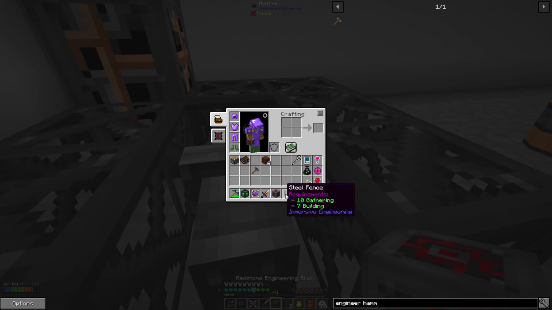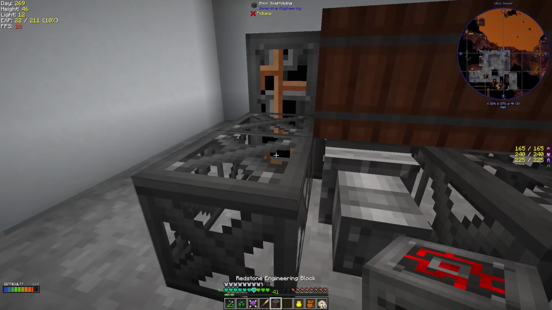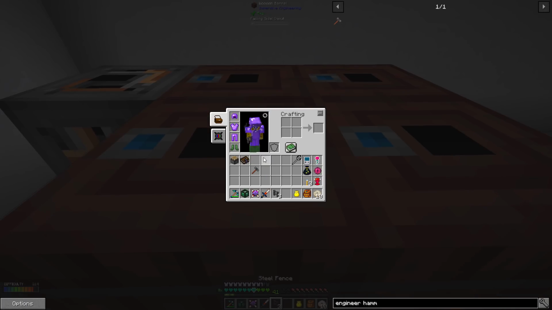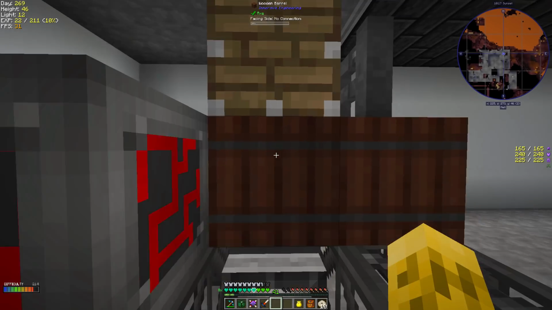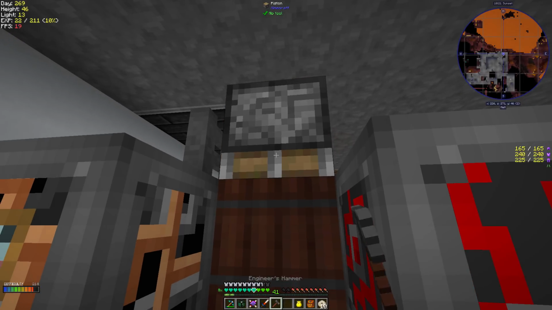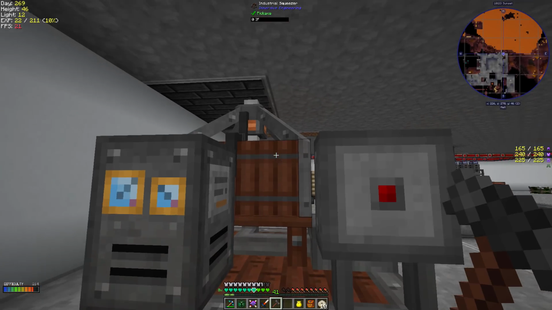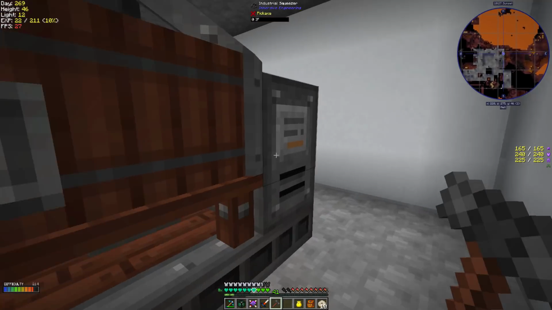Then the barrels are right there. And the redstone right there. What else? Fencing goes like that. Piston goes like this. We gotta rotate it a little bit, face down. And then we hit that block from this side. If you hit it from this side, it doesn't work. There we go. We've got the squeezer.